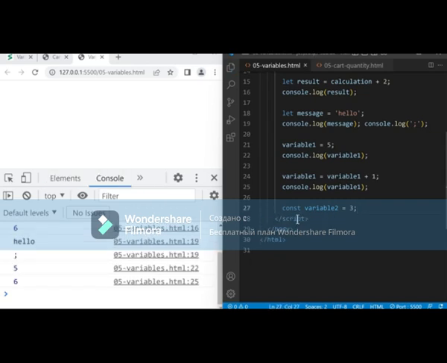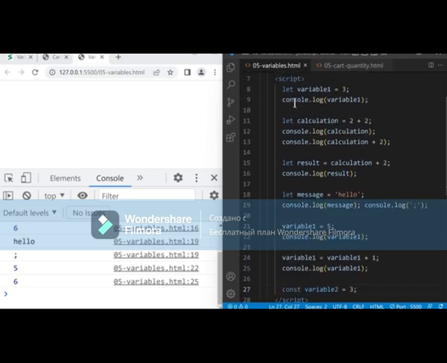So why would we ever use const instead of let? Well, const makes our code safer and easier to understand. When we create a variable with const, we know for sure that this variable will always contain 3. For let, however, if we create a variable, it's hard to know what value is inside this variable, because later on we can change this value in our code.